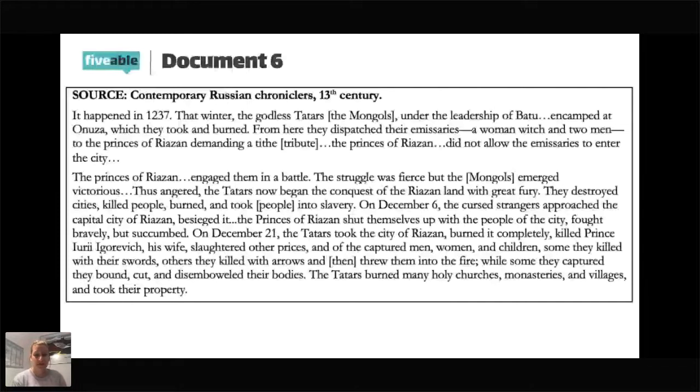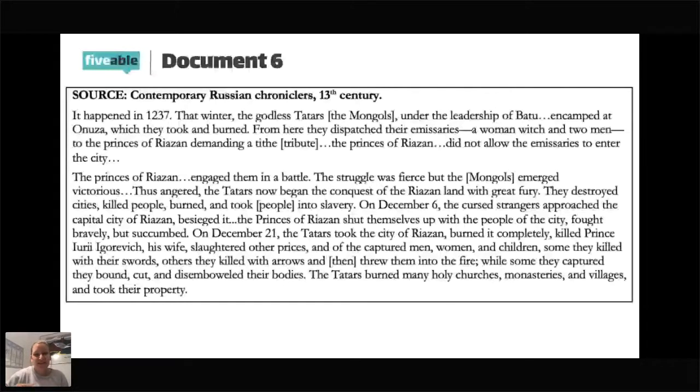And then, of course, the impact the Mongols had in areas that refused to surrender to them, they would just completely raze the cities to the ground. They would burn the cities. They would slaughter thousands and thousands of people. And so in some areas, of course, we can use that as a view of Mongol cruelty. And so in these areas that refused to surrender to the Mongols, they just completely destroyed those territories. It could also be written as a warning to other cities in the area, but it's a chronicle, so it's kind of historical in that sense.